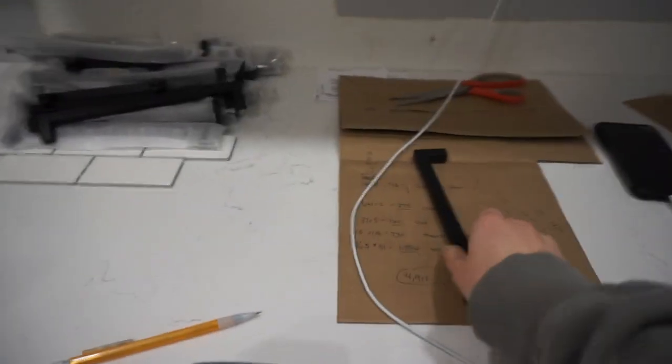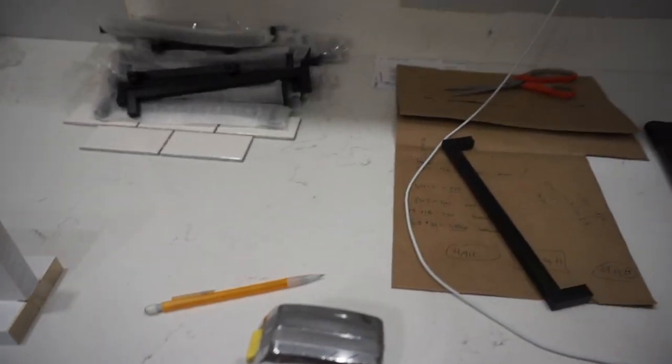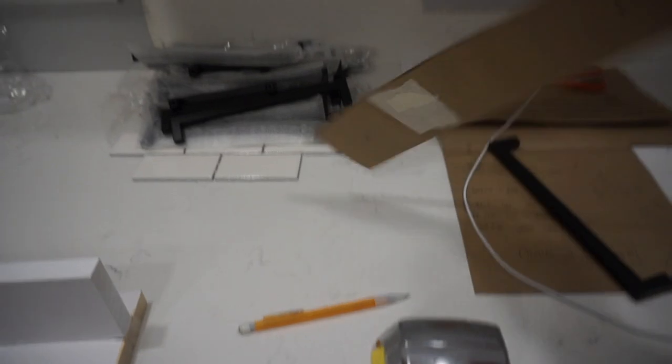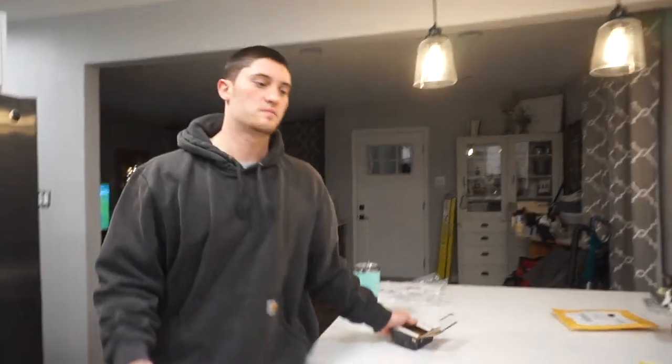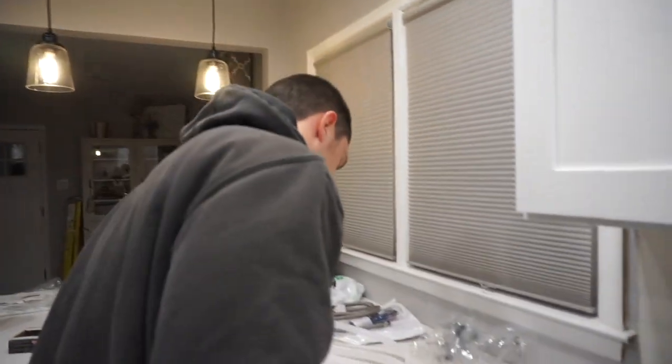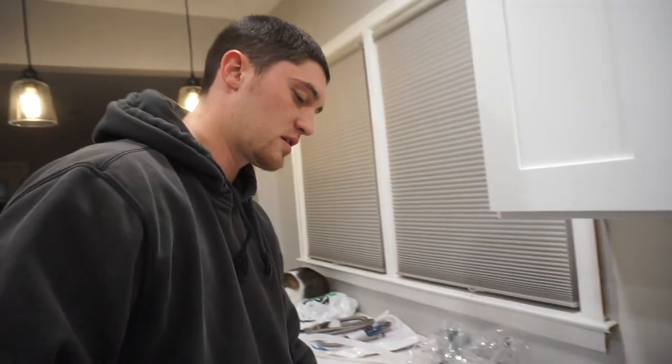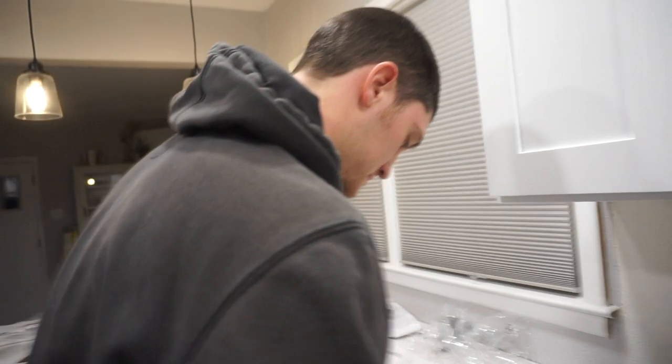Hello everyone, we are back in the kitchen, about to put up some of our cabinet pulls — I'm so excited about that. Right now we're making the little guide, this was my first one, to make exactly sure that we're doing it right. The Packers are playing right now — waited all day for this game to be on, and here we are putting on cabinet pulls. Oh yeah, life.